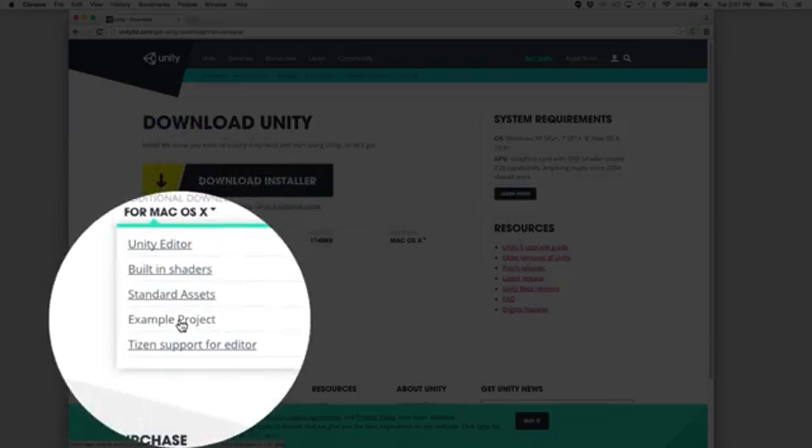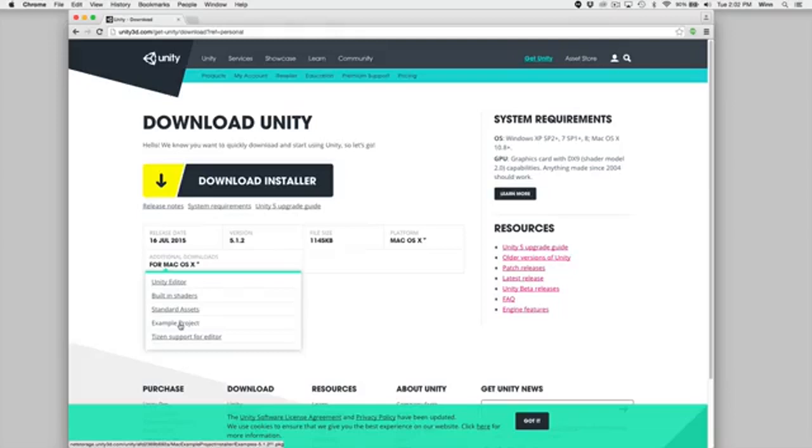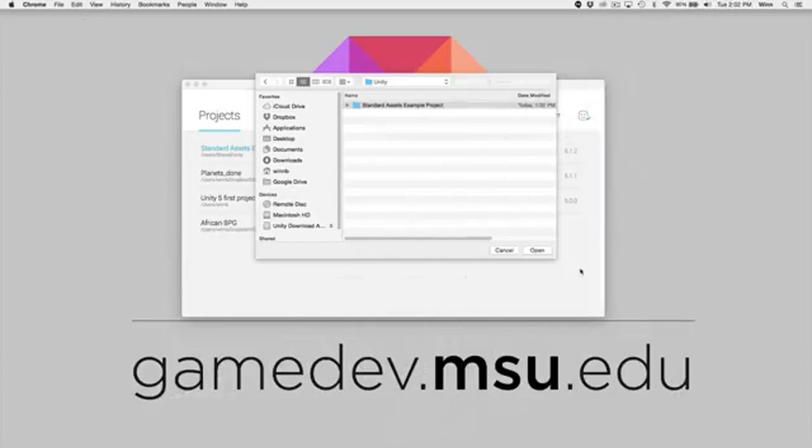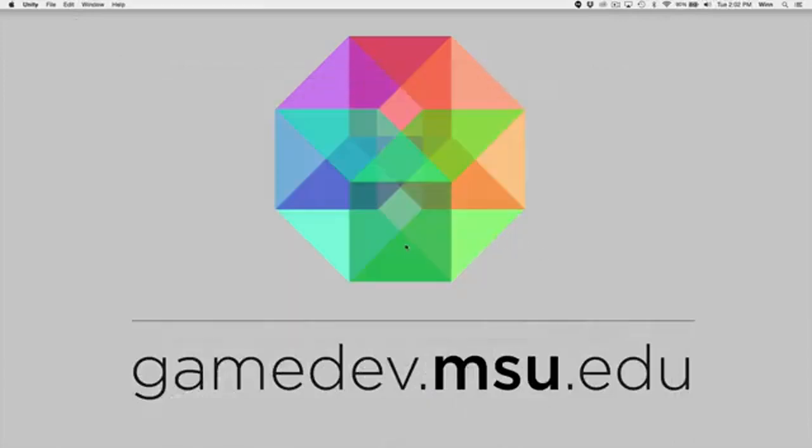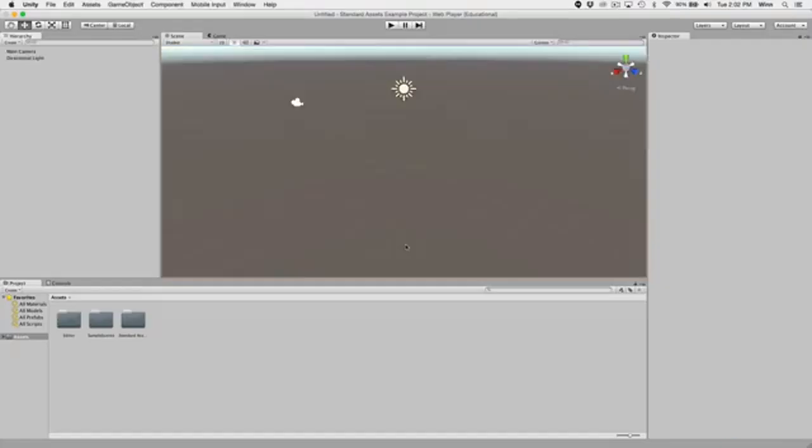This will just download that example project folder. And then once again, back in Unity, you can select that to open. Okay, so I'm going to go ahead and select that. That will begin the process of opening the project in Unity.